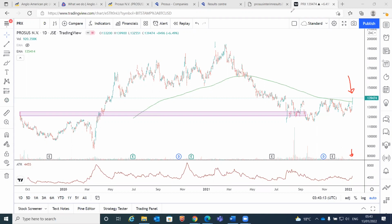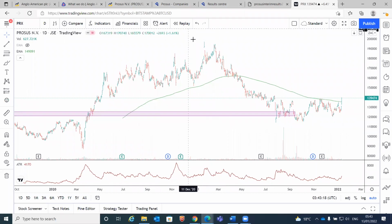So now, how are we planning to trade Prosus? The goal is that we want to buy Prosus anywhere near this break-even price, and then we can set our stop loss depending on how much risk you prefer to take. You can prefer to have a stop loss below yesterday's price, but remember that there's a gap. Some people believe that a gap can be filled. So if you are a long-term investor in Prosus, you can buy Prosus at any price somewhere near here, and then you can have your stop loss either at this low, or just below this low here. But remember, the wider the stop loss, the smaller the position you need to take. I mean, your position size must always be relative to the amount of risk that you are willing to take.